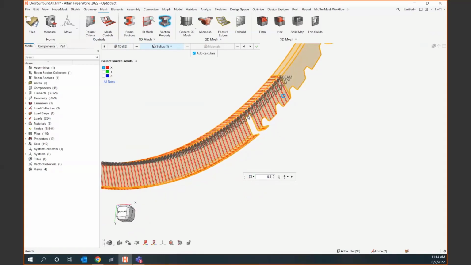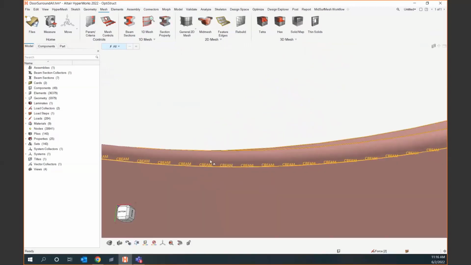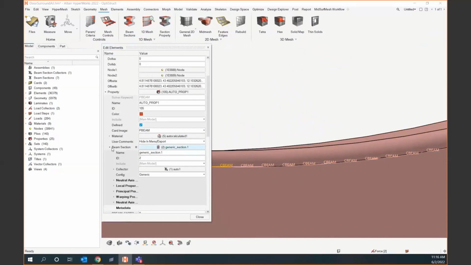And once we are happy with this, there are a few other options for planes, or if you want to cut the nodes instead of the elements, we can go ahead and hit the check mark. The 1D viz state is currently not working, but if we were to look at each one of these beam elements and right click and edit it, you'll see that it has this new property that's been assigned, with this beam section in here. Okay.